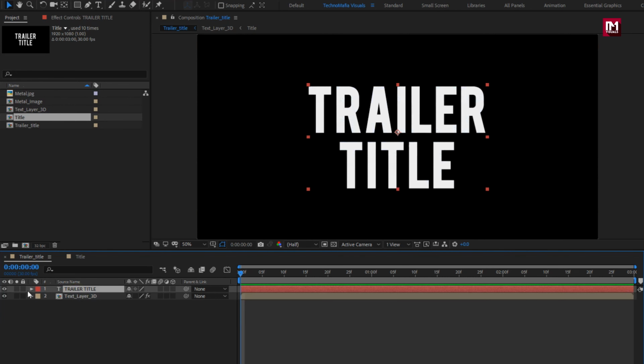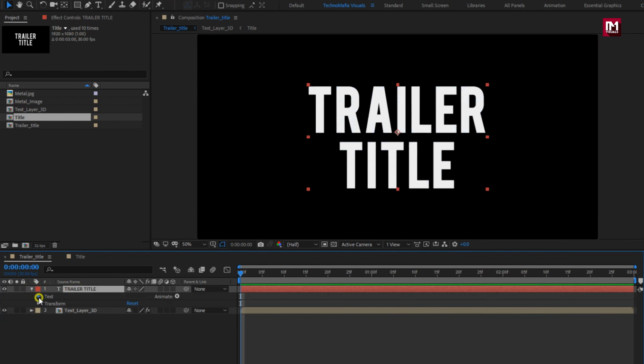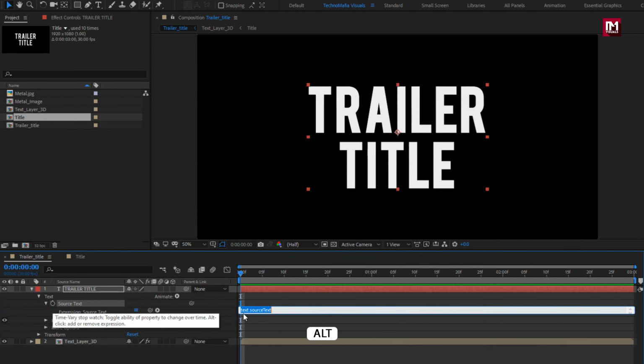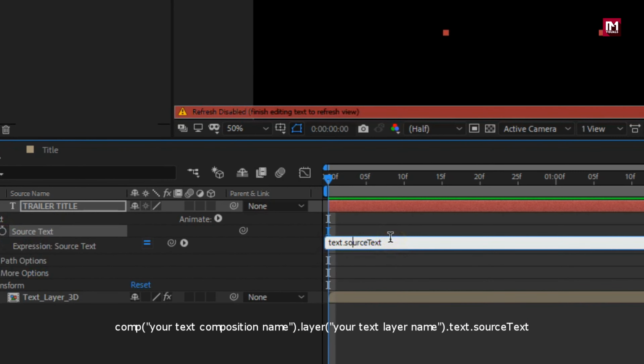For this text layer, in text, press Alt key, and click on the stopwatch of source text. Here we will enter the script, comp. Here we need to enter the composition name. Where the text layer is present, in my case it is, title.